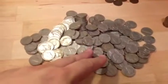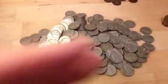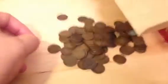You'll find probably 20 or 30 pre-1960s, and there's a lot to be discovered from the 60s all the way up till 2000s. So that's another option. And then something that's a little bit more pricey. How about these Indian head pennies?